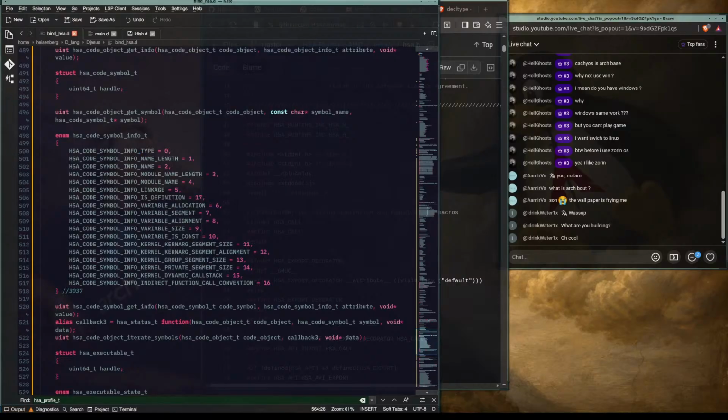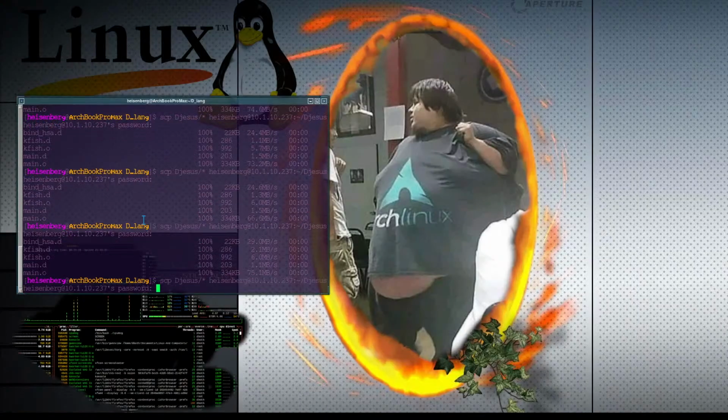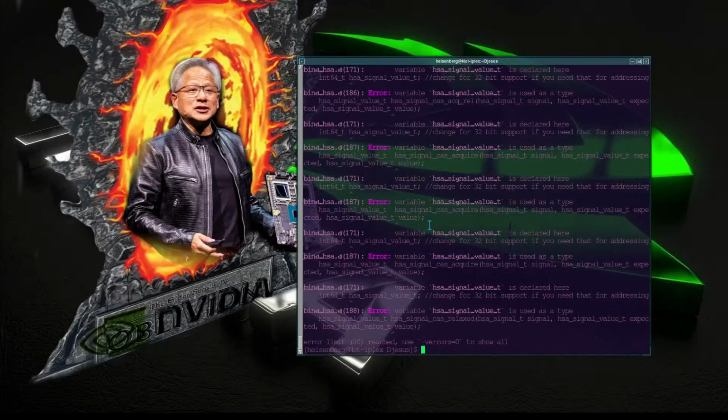So this should fix it, and then we'll just SCP it over. And then we'll just attempt to compile it with the cursed NVIDIA. You know, I thought he sold his leather jacket at one point, didn't he? But then he still has one in every video I see of him.